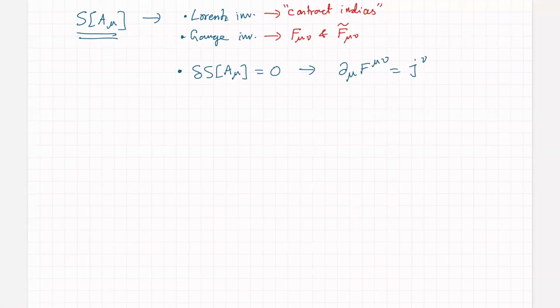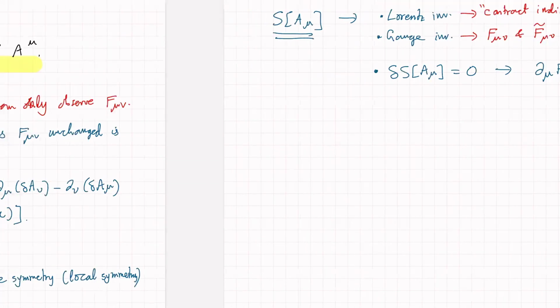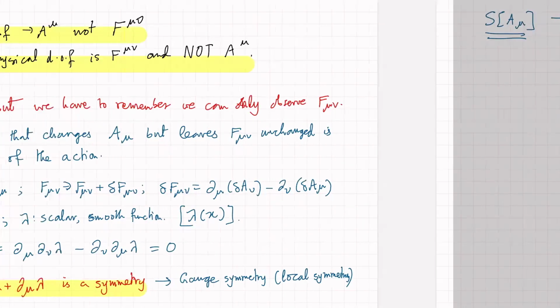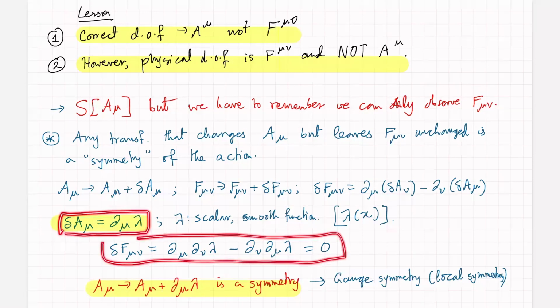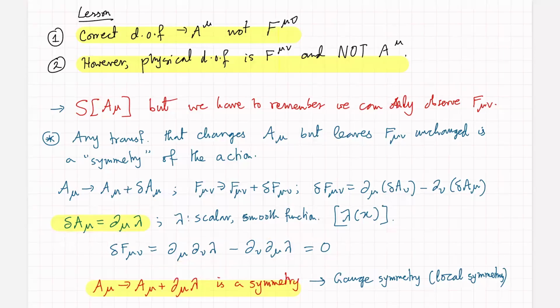Sorry, if I may ask a question. Sir, if you said F_mu nu is invariant under the gauge transformation, did we show that, or how do we know that? This is precisely what we showed here. The double derivative: delta A_mu, if it is like this, then delta F is 0. So we don't concern ourselves with A_mu, we just concern ourselves with the field strength.